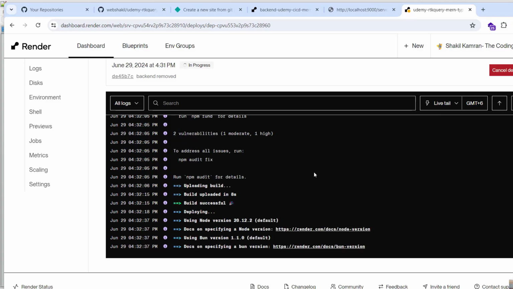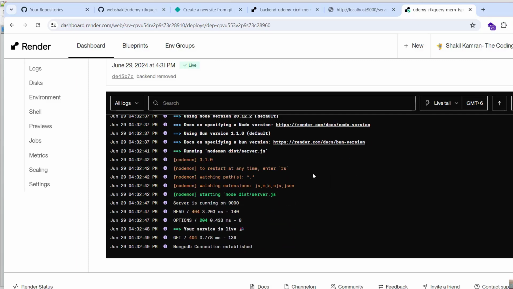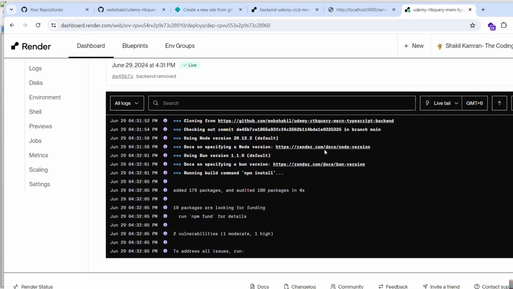It's taking a little bit of time. Okay, symptoms are still good. Your server is live, MongoDB connected, established. Boom. So we are successful. The bottom thing is 404. Okay, let's go.